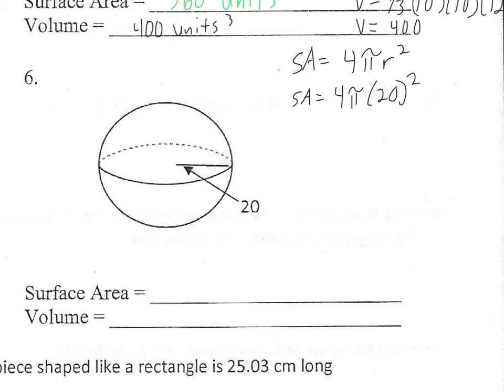Now, I've had people in the past, and I got an email or two over it yesterday, say, Mr. Mitchell, that doesn't look like it goes to the center. It doesn't matter really how the picture's drawn. They're not going to have you assume anything. If it looks like it's just poorly drawn, it probably is, so go ahead and stick it out to the radius. Most of the time they're going to tell you it has a radius of this, or we'll do a little better picture on that. But don't let that throw you off.